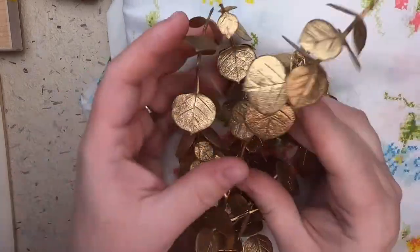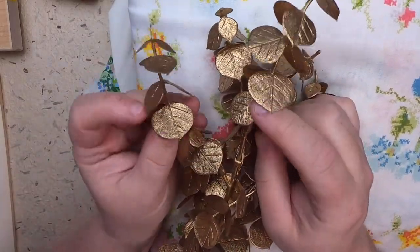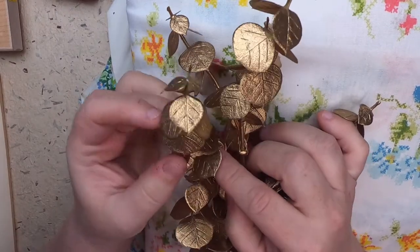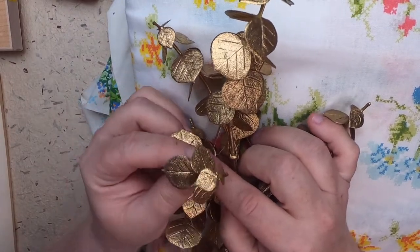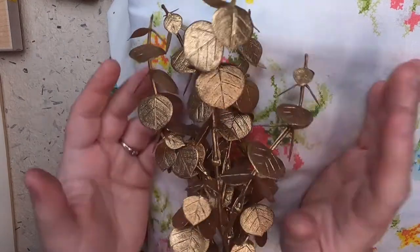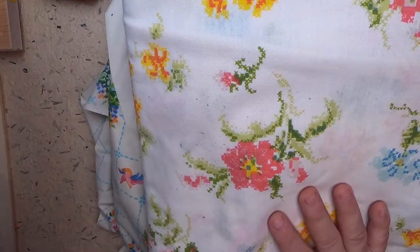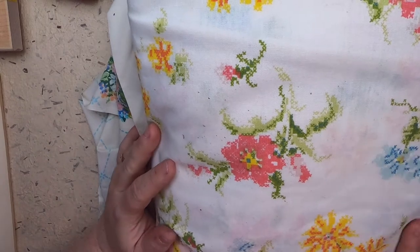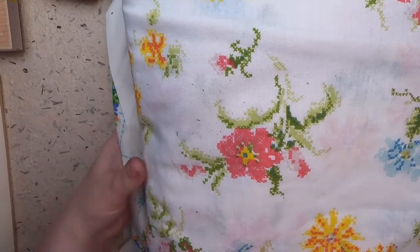The last thrift item is these little gold leaves on a stem. I plan to clip them all off and keep them in a little box so I have them handy for making ephemera. That's another project I need to complete — organizing a bunch of both my natural and fake leaves.